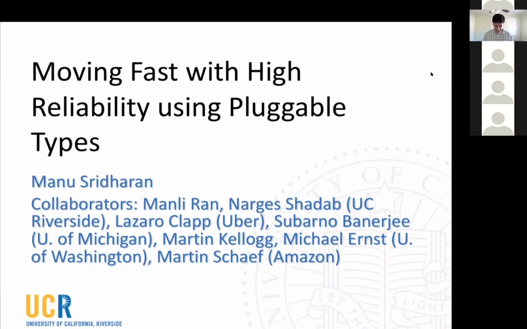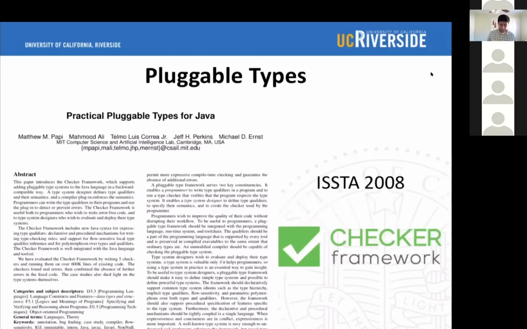So let's start with some background. What are pluggable types? This is a technique that's actually been around in various forms for quite some time. The idea with pluggable types is that you can extend your compiler with additional type checking for new kinds of properties beyond the kind of compilers that come built into the language like Java. And we're going to be focused in this talk on the Java language. The way that you can add type annotations is via the Java annotation system, though that's not fundamental, you could do it via comments as well if you wanted to.